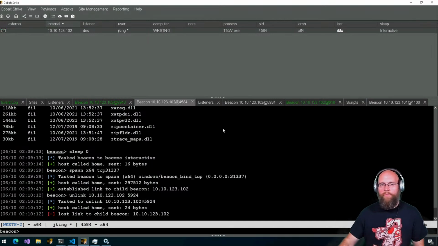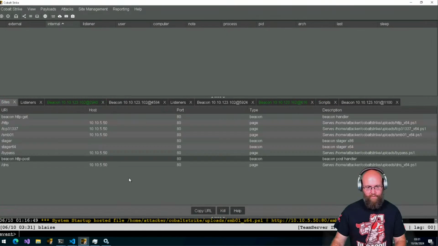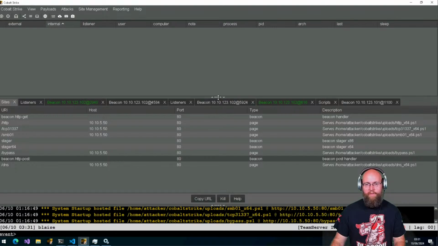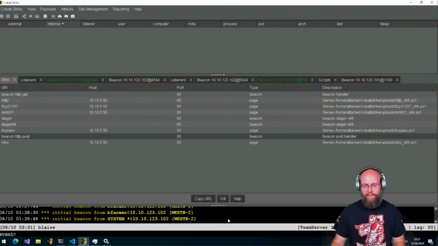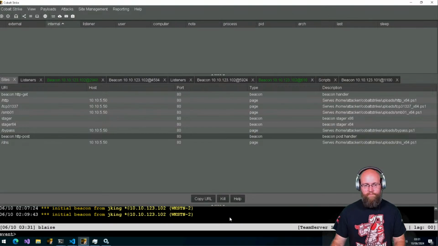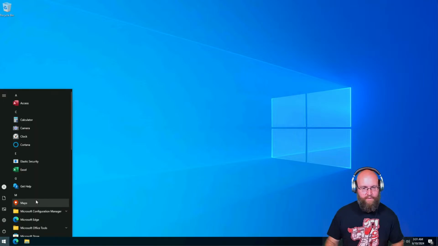I wonder what happened to our Workstation 1 though, or Workstation 2 beacon. It died. All right, fine. Just remove you. What I'm gonna do is move this down, this up. There we go. Because then I can see when stuff checks in down here. All right, so once Workstation 1's back up, we're gonna restart our beacons here.